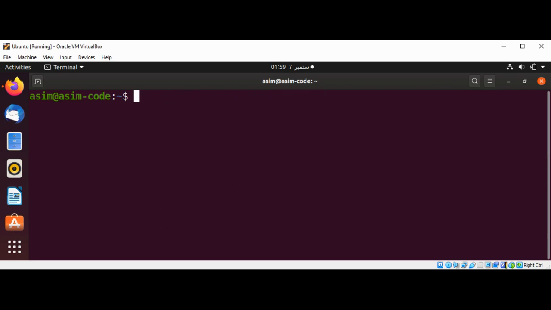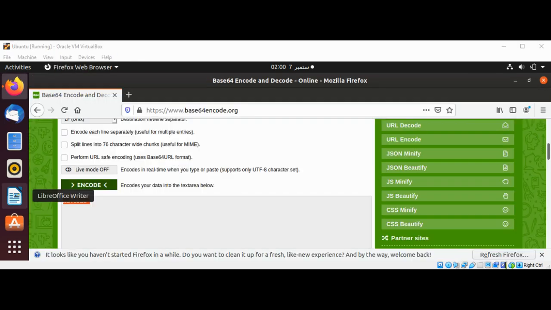I will just clear the terminal, and I need encrypted text which I can pass into Ciphey to get the decrypted text back. So I'm going to use an online tool. I'm going to use a base64 encryption. So I searched for base64 encoder on Google.